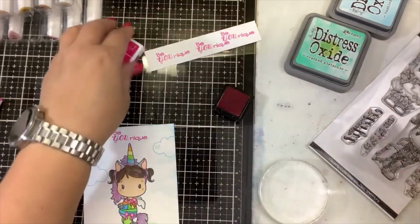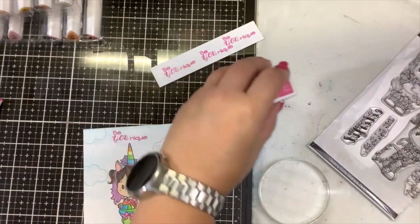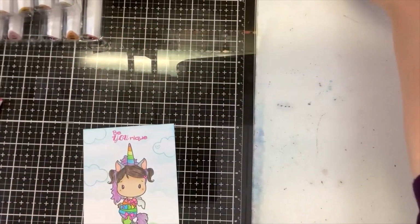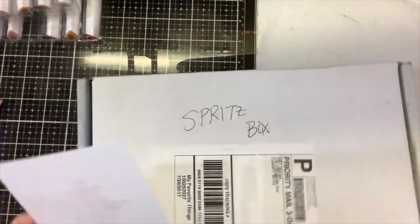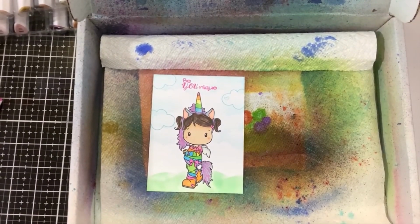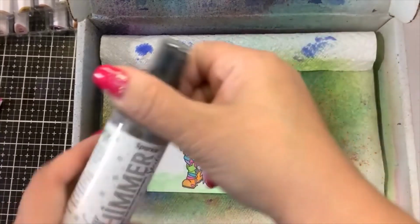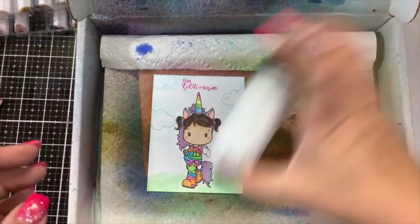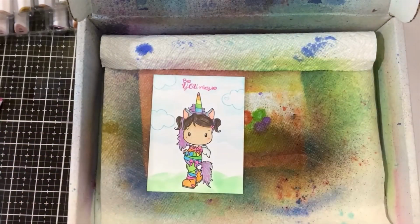Oh, I want to spray it. Let's spray it. Let's move this stuff out of the way. Grab my little spritz box. Move everything before everything gets sprayed on. And some of the Sukaneko Sheer Shimmer Sparkle Spritz by Imagine Crafts. There we go. Quick spritz.